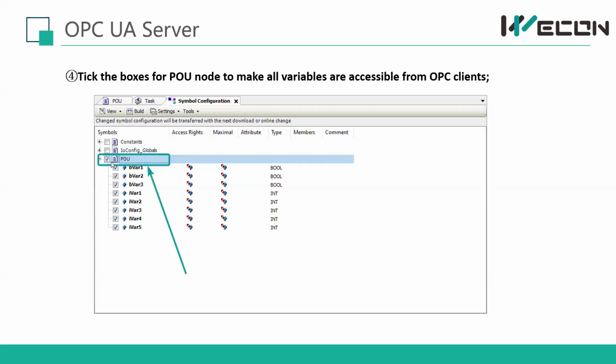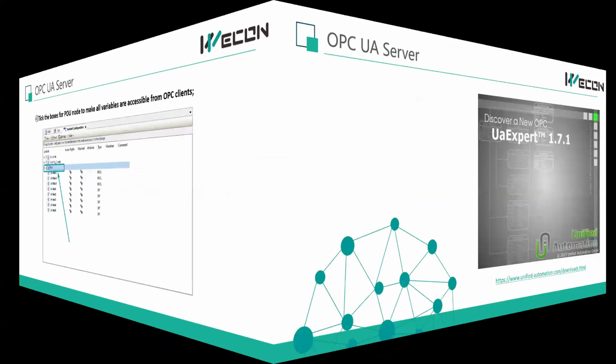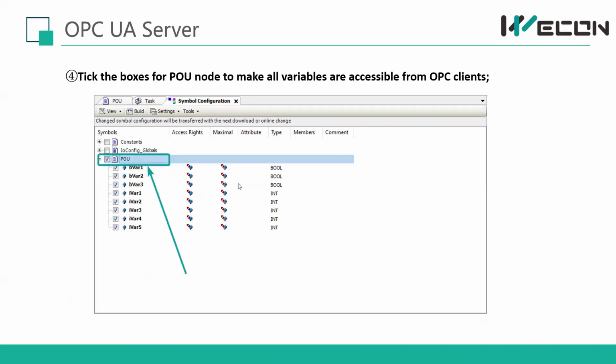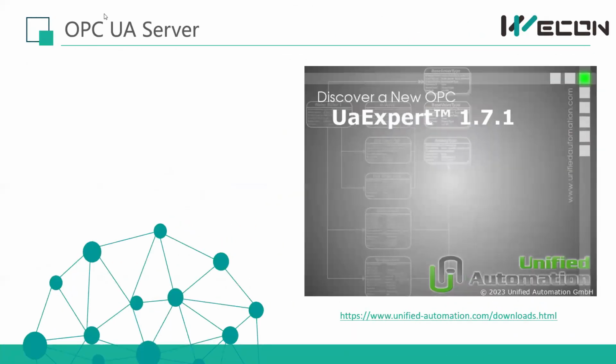After I click them, I can scan all of them in our OPCUA client. Okay, this is all the setting of our OPCUA server. And next is about the OPCUA client.